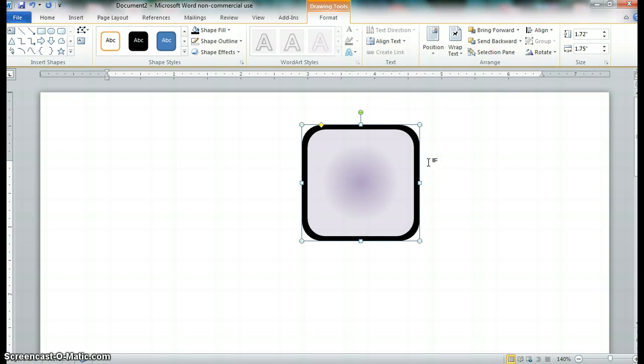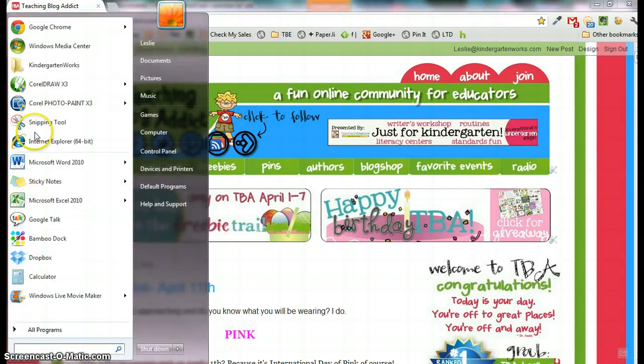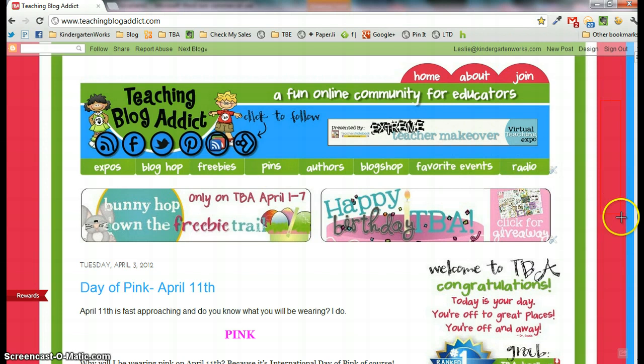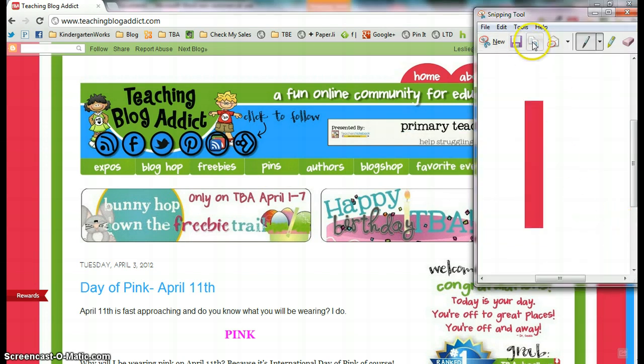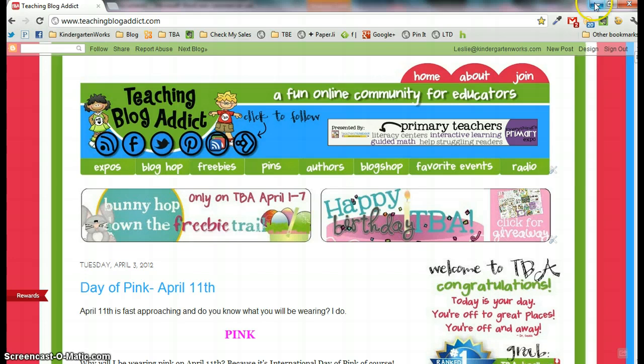And there you have a blog button that also has an outline of a nice different thickness, and you can change that to fit the look of your blog. If you like it a little bit thicker or a little bit skinnier, that's up to you. Now if you happen to have a blog design that you would like to take the, let's say, background from, if you have one that has a neat background, using your snipping tool is a great idea for maybe snipping a portion of your pattern. And you can always copy that and paste that right in and use that in your blog design.